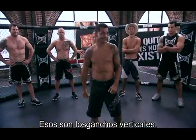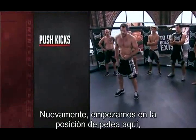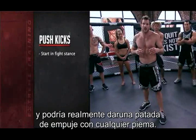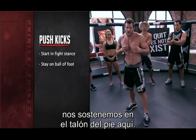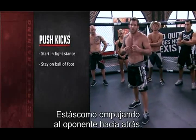Those are the uppercuts. And Ryan, could you come back out and give us some push kicks? Once again, we start in our fighting stance right here. And I can actually push kick from either leg. Going from our back leg, we want to stay on the ball of our foot right here. And I'm coming kind of up and out. It's called a push kick. You're kind of pushing the guy away.